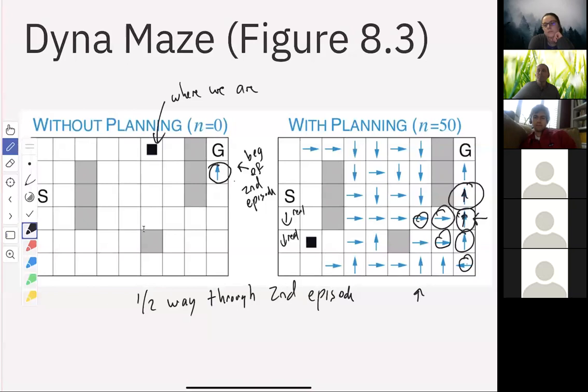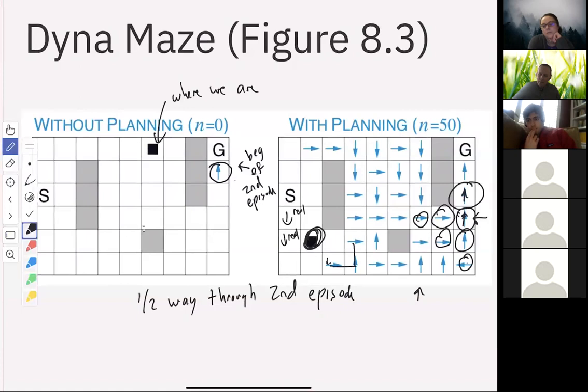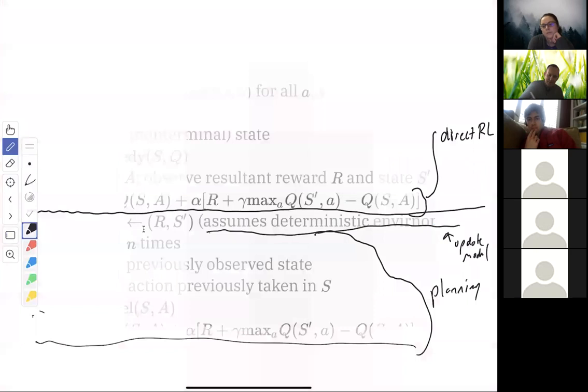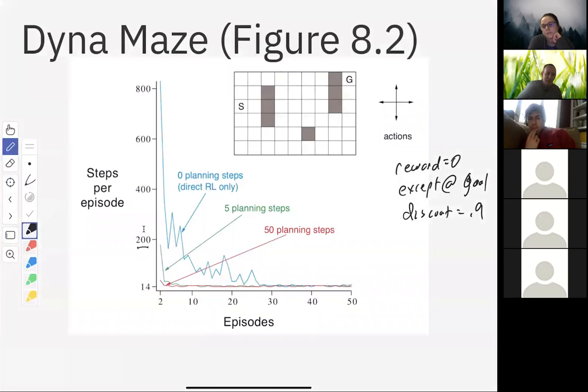So by the time we get halfway through the episode, we're at this state. And we have got all of these updates. And as we can see, it's mostly sending us a pretty good path, right? So if this is halfway through our episode, we'll somehow have to get to here, and then we could go right, up, right, up, up, up. So we've got 1, 2, 3, 4, 5, 6, 7, 8, 9, 10, 11, about 12, 13 steps. We're halfway through, so we must have taken another 13 to get to here. So 13 plus 13 is about 26, and that about fits with what we're seeing here, that the second episode is somewhere more than 14 and less than 200 steps.